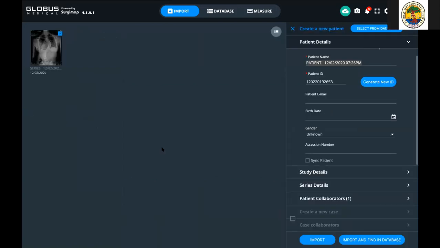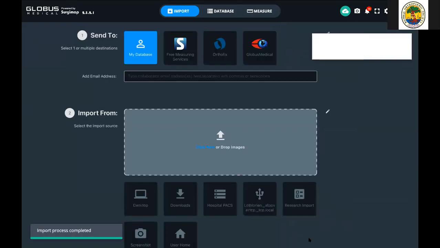So I just drag and drop like sir just mentioned, that's an easier way of doing it. And I'm going to make this patient Jyoti Singh, and then say, unless you click import here, you are not going to have it in the database. So you have to click import, and then you're going to get a message like this that the thing is imported. So once you have done that, let's move on to the database part of it.